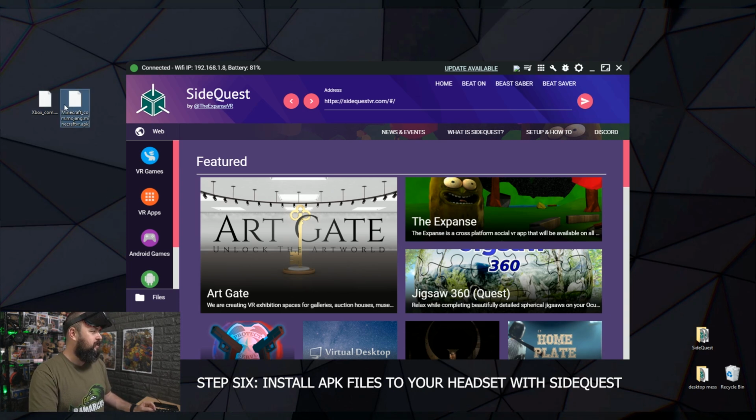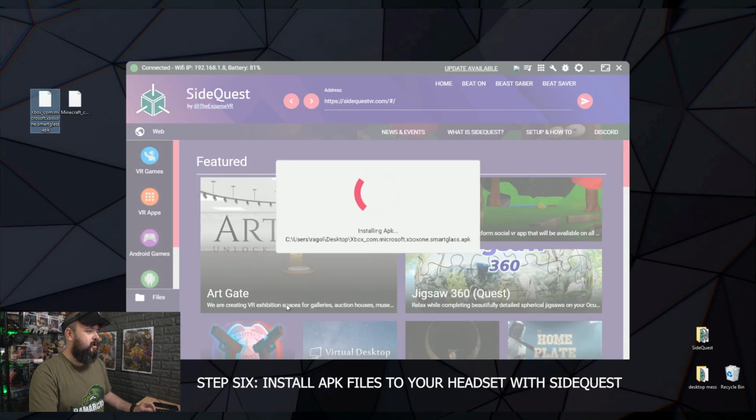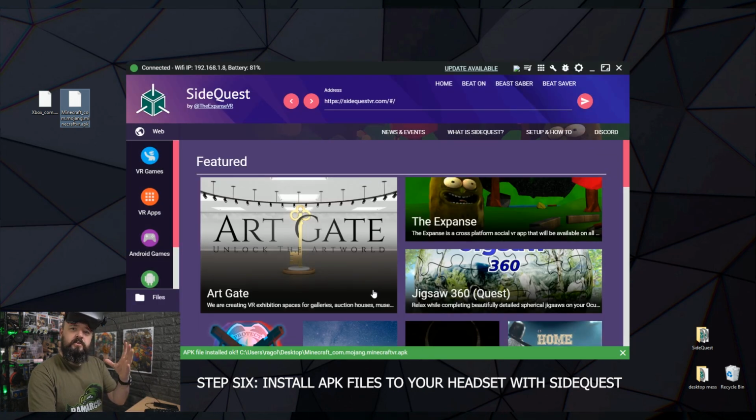And all we need to do is grab our two APKs. So we've got our Xbox app here and Minecraft app here. All we do is drag and drop those over into this window here, and it'll install them onto our headset. It'll take just a couple of seconds each. And then Minecraft. And once they're installed, there you go, they're on your headsets. Let's jump back in the headset and I'll show you how to set this up.